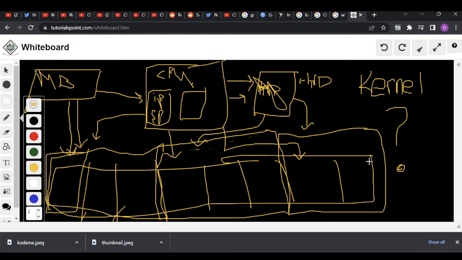The kernel builds the OS. How does it do that? What files does it contain to do that? What information does it have to do that? What information does it need to do that? And this is what we'll look at in the next section. What does the kernel do? How does the kernel provide the information needed to build the operating system?